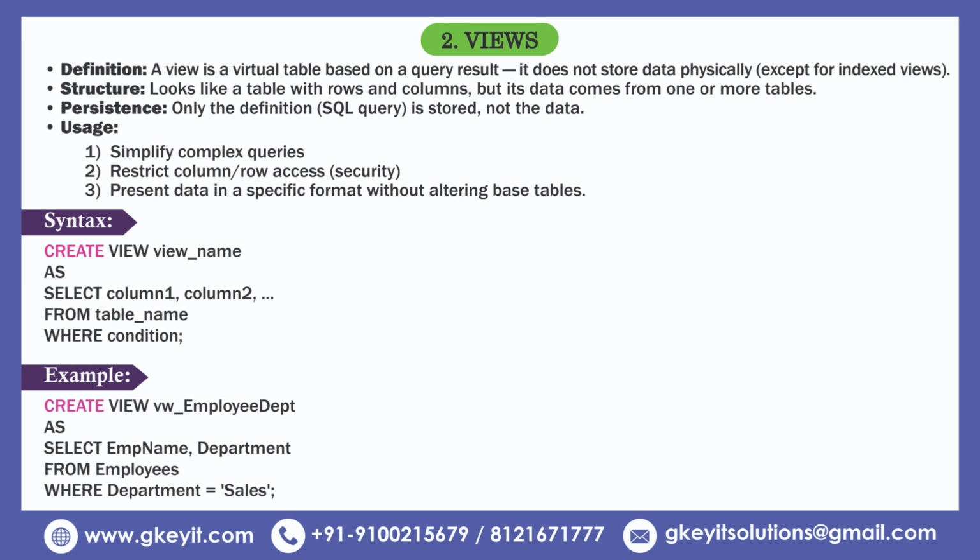The usage of the views: simplify complex queries. For example, if you are having a complex query or a complex table with thousands of columns, in that scenario, to get a bunch of columns from 1 or 2 or 3 tables, you just go and create a view with those desired columns. We put them in a view, and we can give that view to the specific users of that query, and it restricts column or row access.